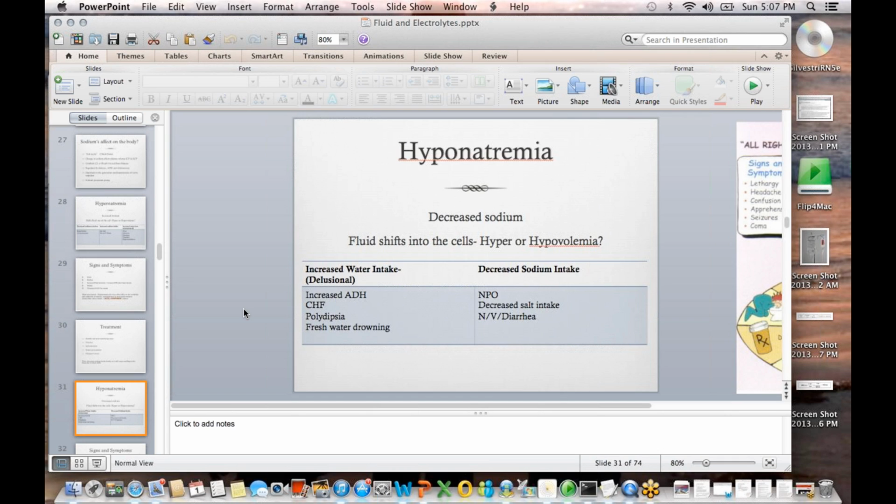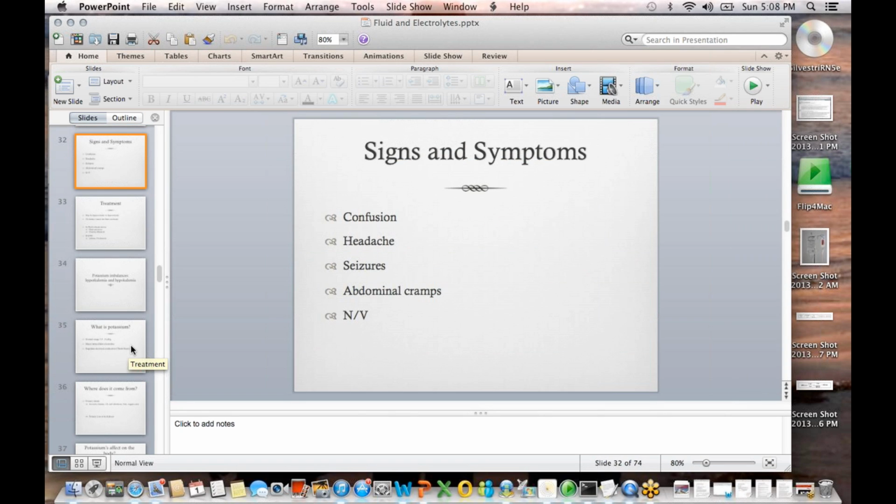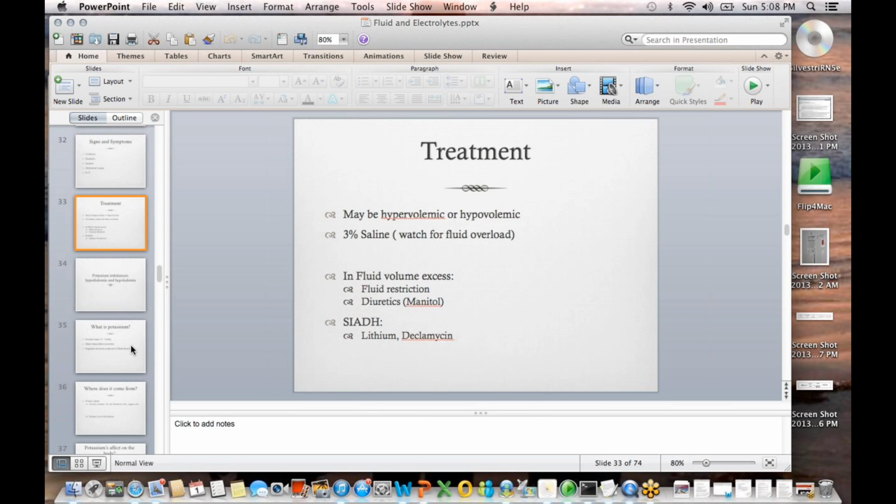So we talked about different causes of hypernatremia. When we look at hyponatremia, it's the same. We have either dilutional from CHF, the increased fluid, drinking too much, freshwater drowning, or the ADH, which if it becomes excessive is the SIADH, syndrome of inappropriate antidiuretic hormone. And then decreased sodium intake, which is a little bit more rare because we generally have a lot of sodium intake. So in this case, the patient would be NPO, or nausea, vomiting, diarrhea would be more of the causes for that.